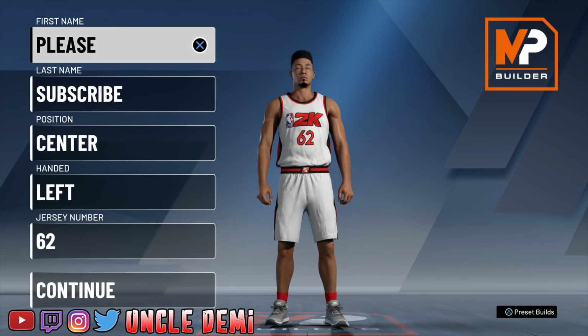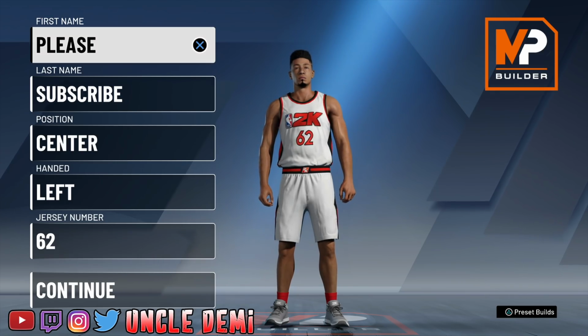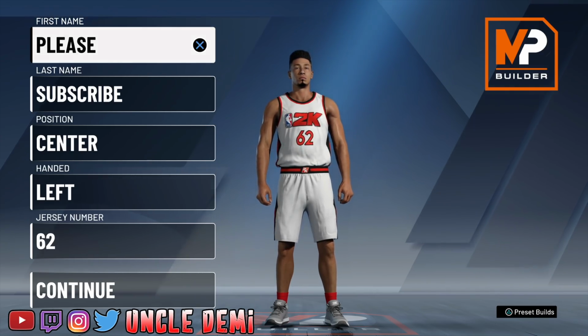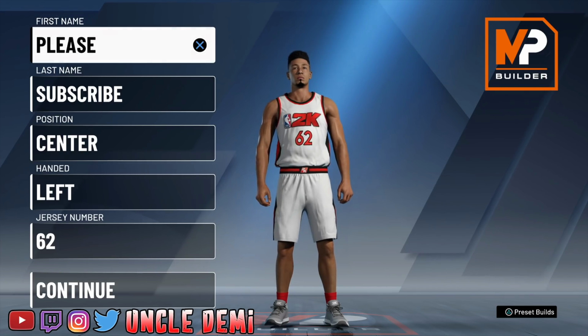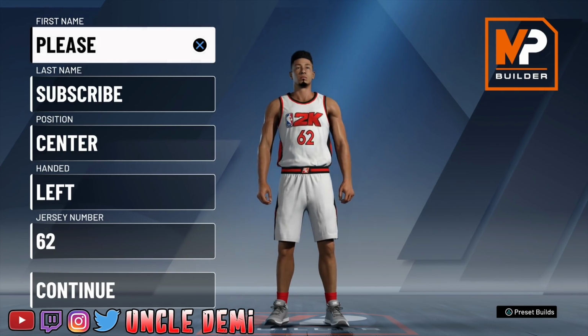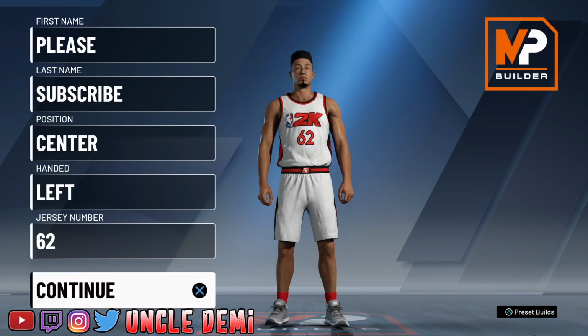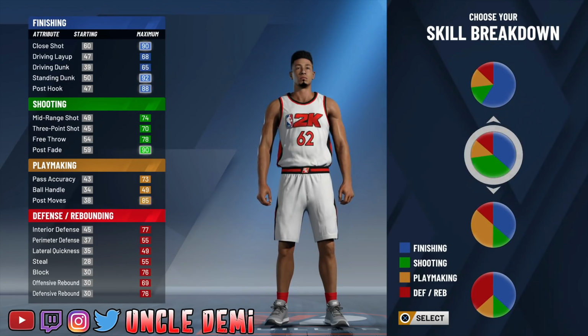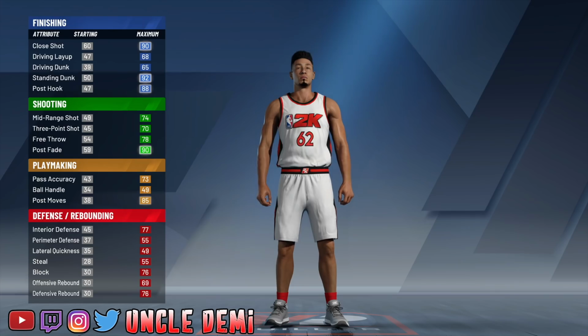Now, a lot of y'all, again, have been asking me, Demi, what is the best center build that gives you the most badge potential? And of course, I am going to go ahead and give it to you. You actually can get two pie charts that can give you the most badge potential, and they're both tied. So, of course, I am going to give you both builds, all right? So, let's go ahead and hop right into it. First and foremost, we want to start off with the finishing and shooting pie chart. Again, this will basically be your pure post score, okay?